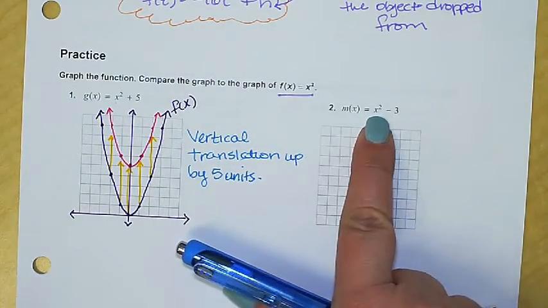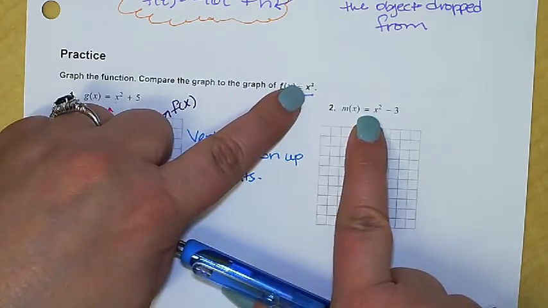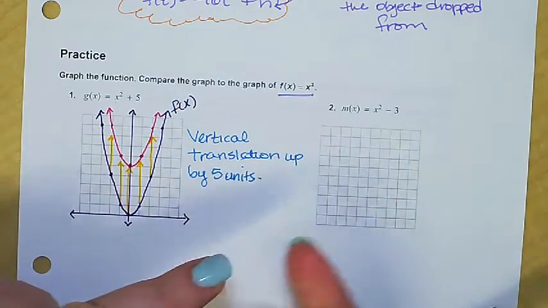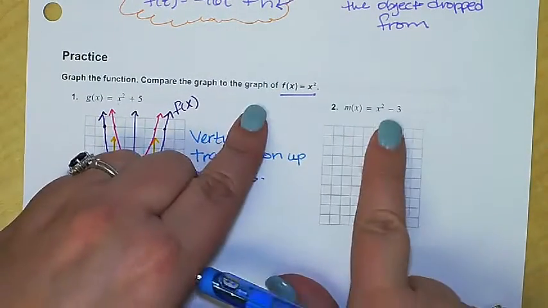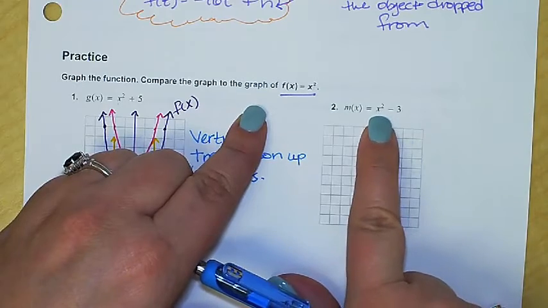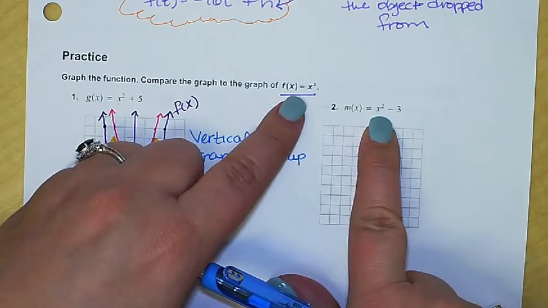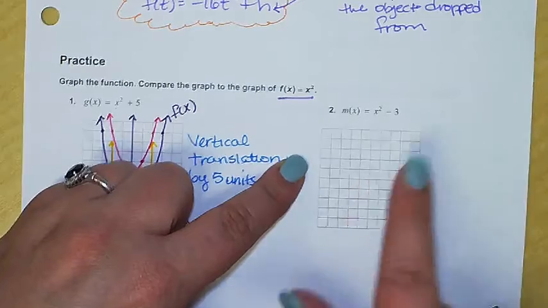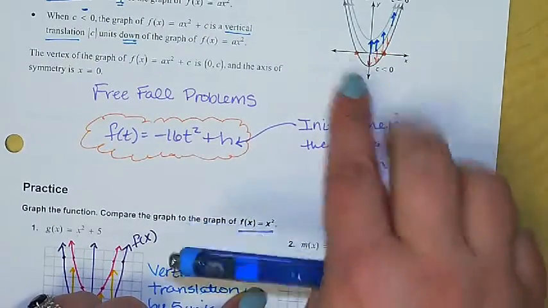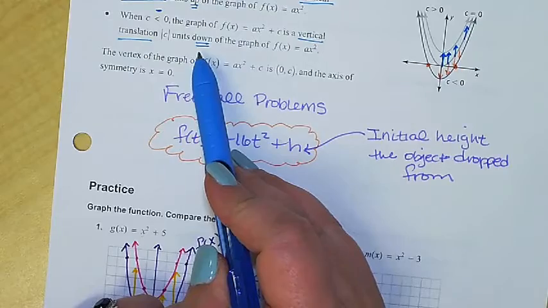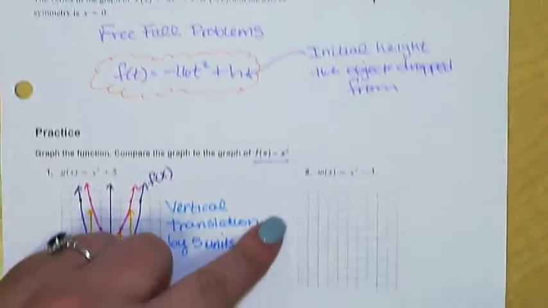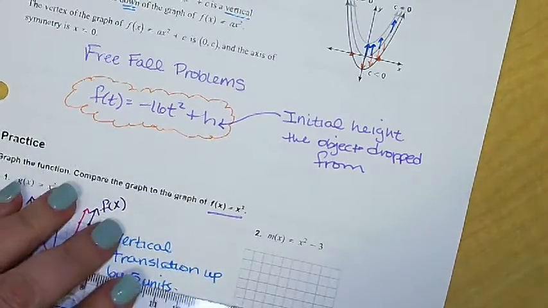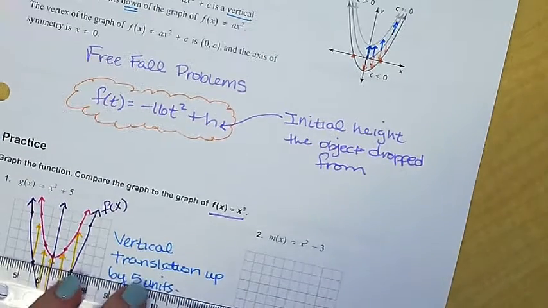This is our parent right here, right? Very similar. Our a value didn't change, so I'm not expecting a reflection or a vertical stretch or shrink, but they did subtract 3. So that means that every output that normally would happen in our parent is then going to be decreased by 3 units. So like we said here, we're going to expect a translation or a shift that many units down. Okay, so if we graph this, I am going to allow myself a little bit of space here now, since I know that this is going to slide down on me.